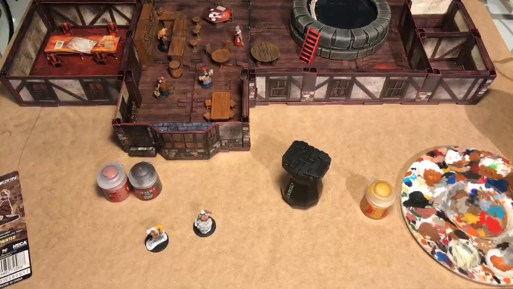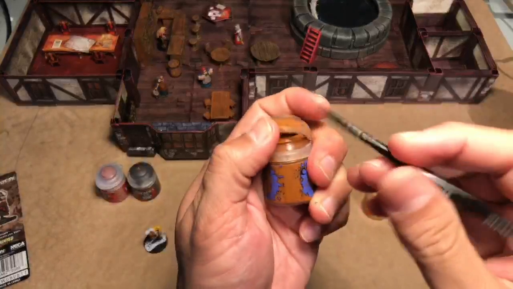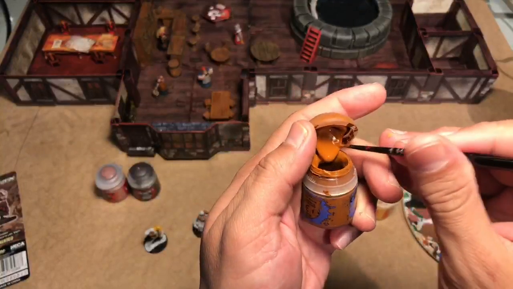Okay, we're going to grab scrag brown. Scrag brown is actually my favorite brown color. Just the way that it goes on is really nice and smooth. You can water it down so it's a bit of a wash, like so.